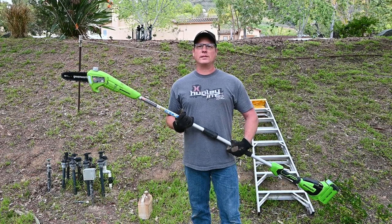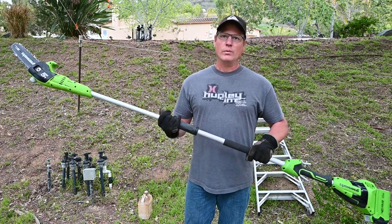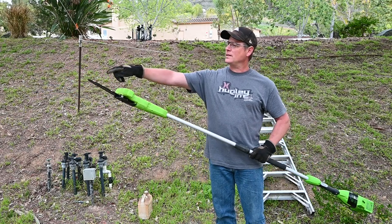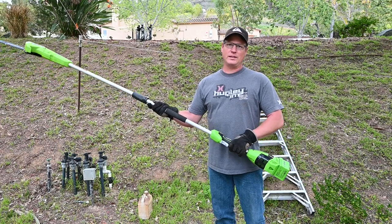Today I'll be testing the Greenworks 8-inch cordless polesaw. Let me show you some of the specifics. With no extension added, there is a measurement from the tip of the blade to the throttle of 5.5 feet.